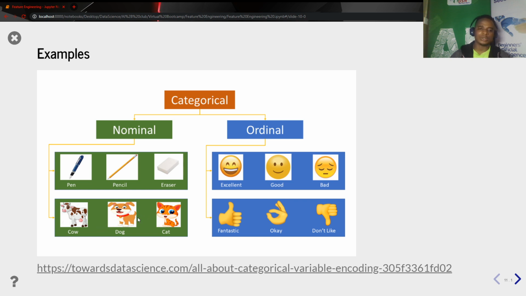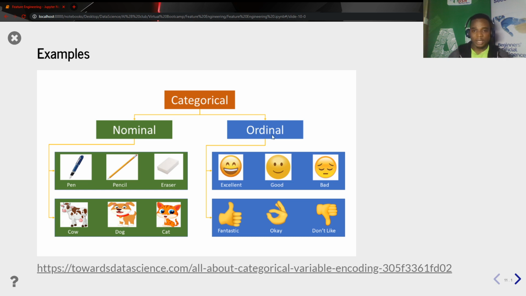So these are categories of animals. Am I right? Now, what can I do with this in my model? Sometimes you can neglect nominal features when you're trying to build a machine learning model at first. And sometimes if your feature engineering skills are solid, you can bring out the best out of nominal features.